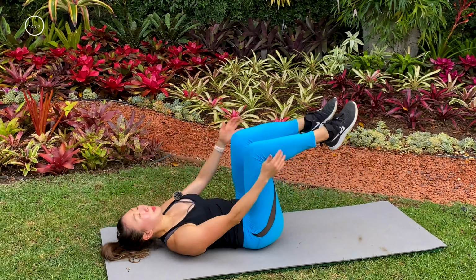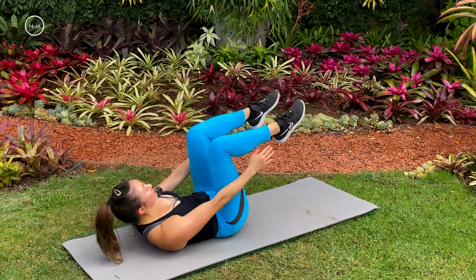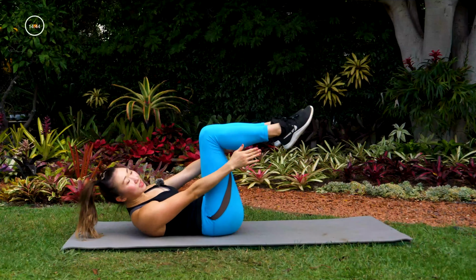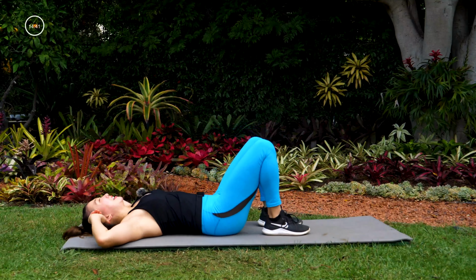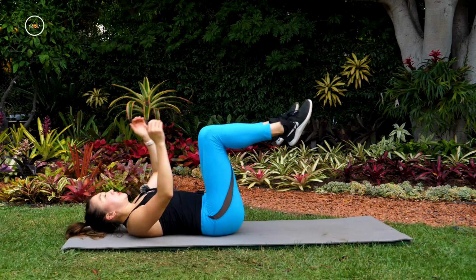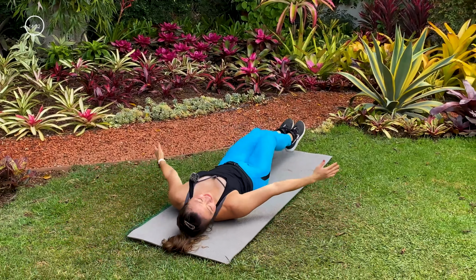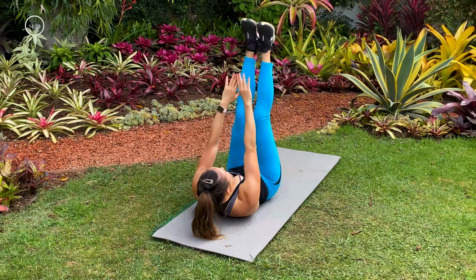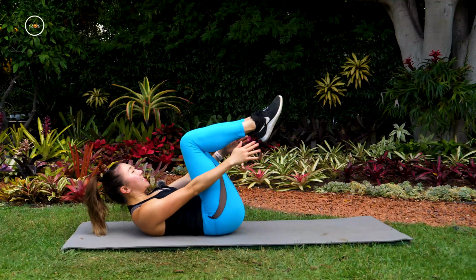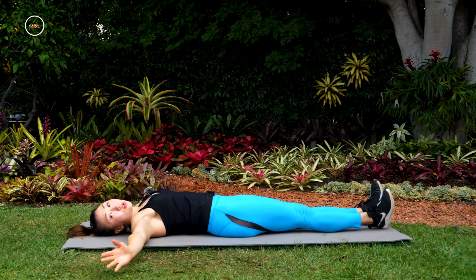Give me four more. Pulse, two, three, and down. Two more. Pulse, two. I'm gonna add on. One more. We're gonna go. You're gonna reach for your ankle, your toes, everything comes down, arms around, heels, toes, all the way down, around, heels, toes, all the way down, no rush.